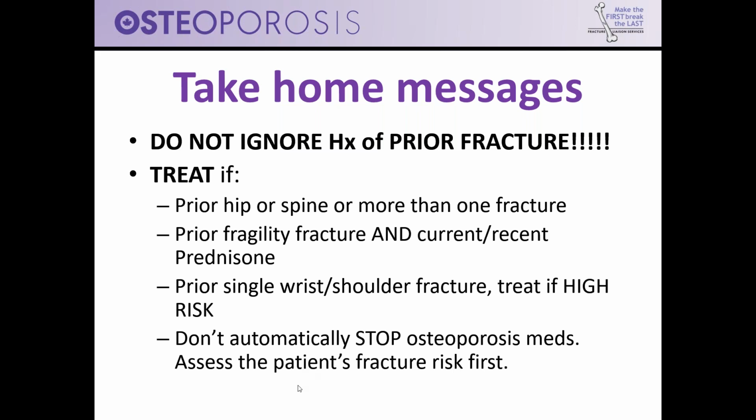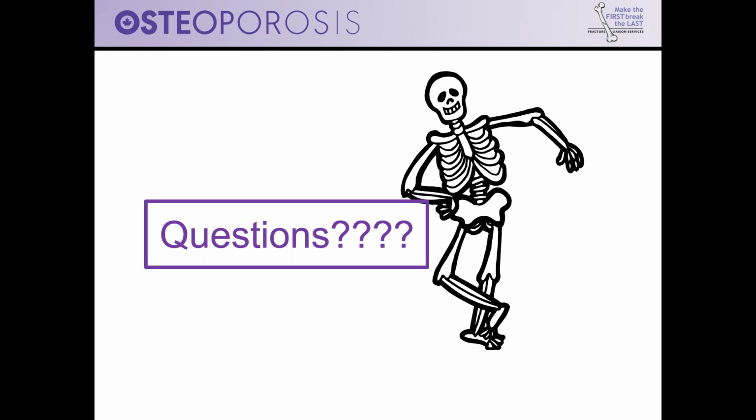But at the very least, you should never just automatically stop a patient's osteoporosis medications. You should always assess the patient's fracture risk first before you go there. I would certainly submit that with my patient, there was absolutely no harm to be had from her continuing on with her alendronate, but you can certainly see how she's fared poorly once the medication was stopped. So I will take questions at this point.